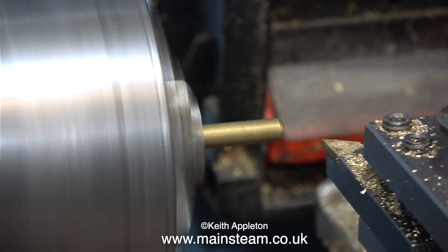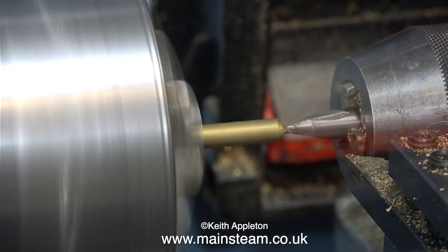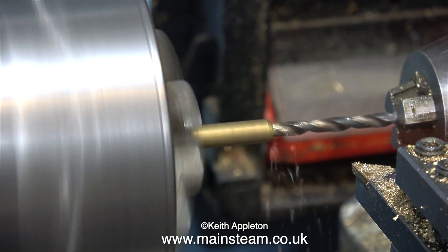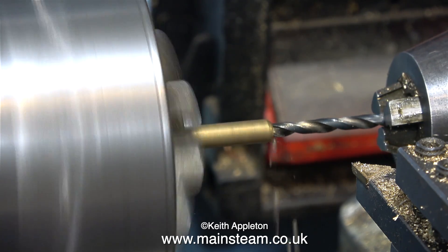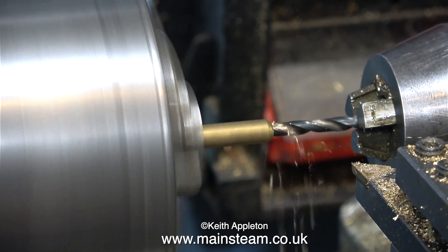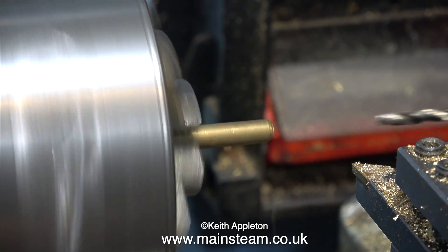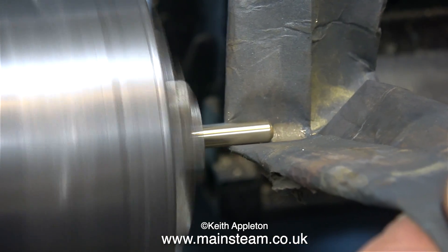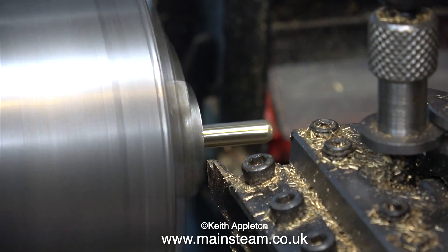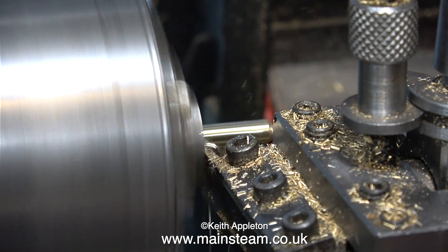Over now to my trusty Boxford lathe and I'm making a brass fitting that I will silver solder onto the end of a short piece of pipe, which will serve as the water feed to the hand pump. This is a very routine job: face the end, use a centre drill to make an impression, then use a twist drill to drill all the way through. Because this is 5/32nds of an inch pipe, I drilled it all the way through at 5/32nds of an inch. Once assembled, I'll use this to fit a piece of silicone rubber tubing on the end, the other end of which will go into a bottle of water. I clean it up with 400 grit wet or dry sandpaper and finally part off the component using a parting tool.